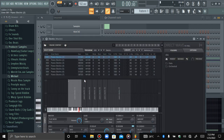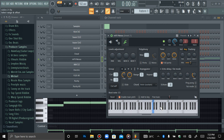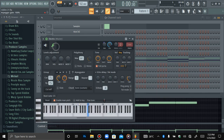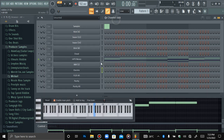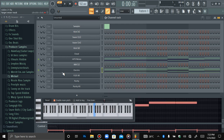Alright, so right here, what's the key that it's just in? Alright, so I'm gonna move like, alright, let me keep that on F minor, and drop this on F minor real quick, and see what that got. Right, it's an electric piano, so I'm just gonna copy that chord progression and paste right here.